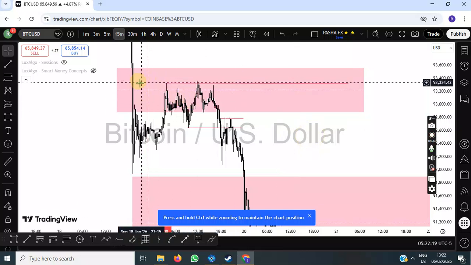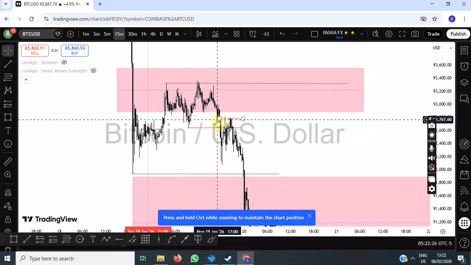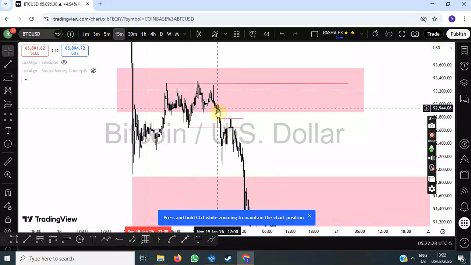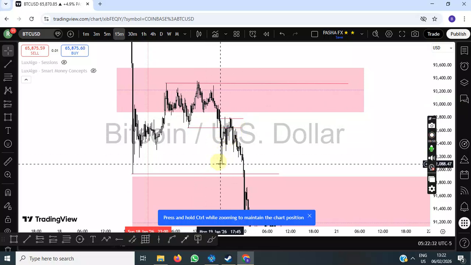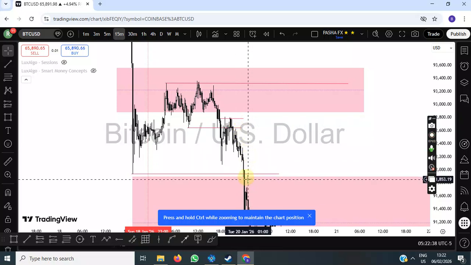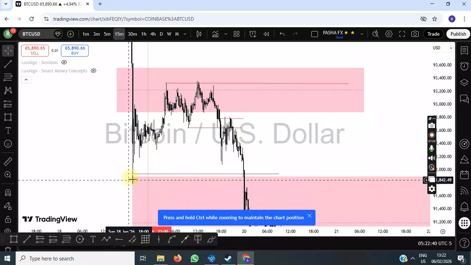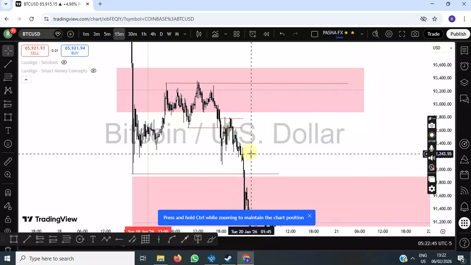See guys, for our key level, a liquidity sweep inside the key level, a market structure shift. And look at this, an order block after a market structure shift. Price came. Look at how the bodies were respecting the order block and dropped. If you are a scalper, you can take your profits here. There is where I got my second entry.